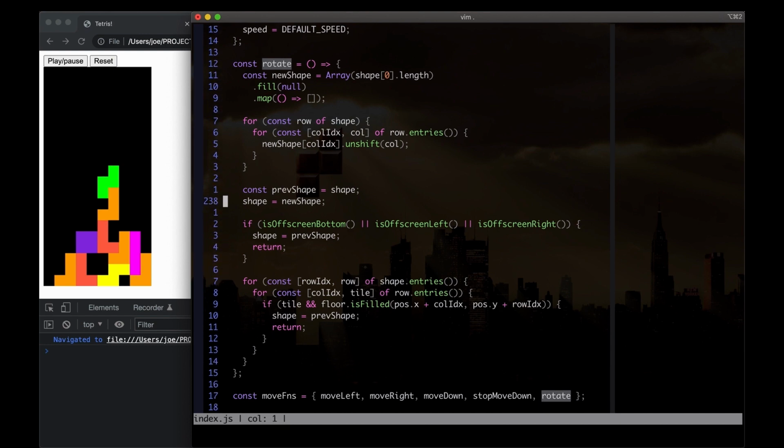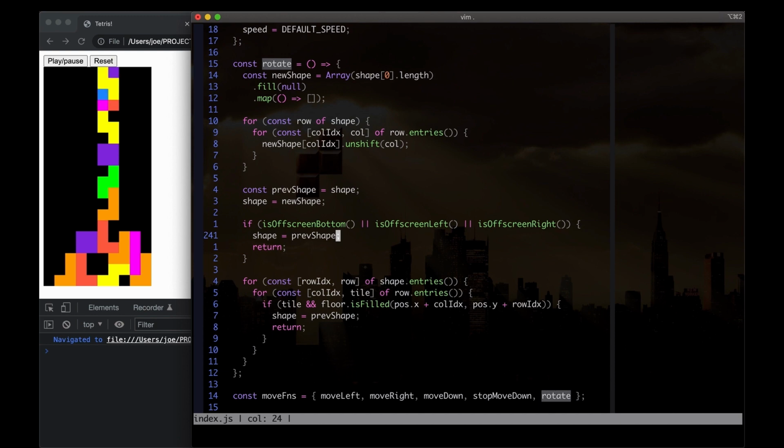So I'm going to say, let's see, off-screen bottom doesn't matter. Oh yeah, it does. Wait, off-screen bottom. I don't think we necessarily need to handle that for rotation. We just want to make sure it doesn't go off screen, but I don't think we care about stopping it. Yeah, I'll think about that. Is off screen left? Okay, so it's primarily is off screen right that we care about.